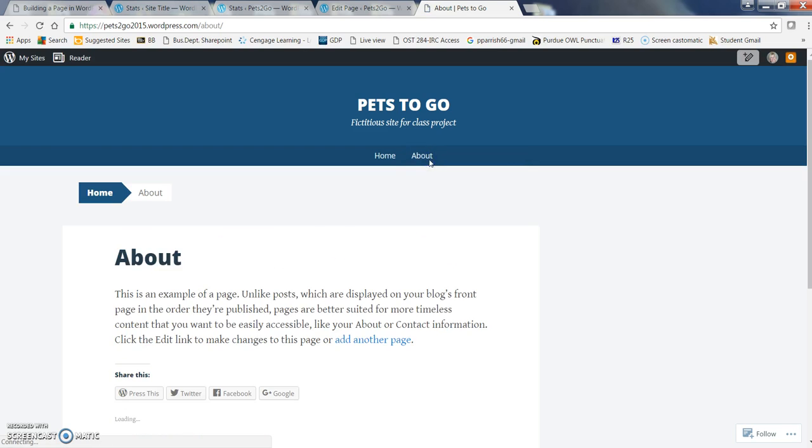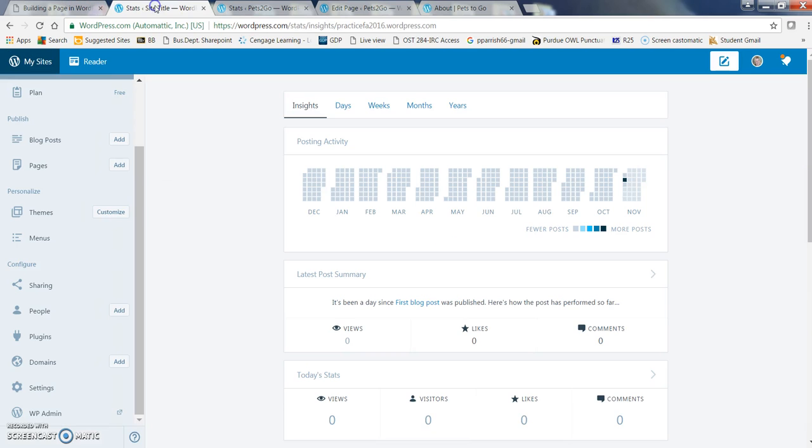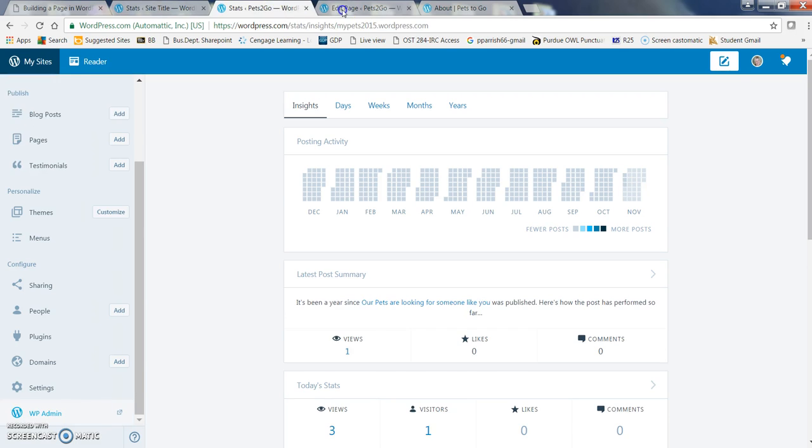So here's my About page, and sometimes it may not update automatically. It takes it a few minutes, so if you don't see it immediately, don't freak out. Just give it a few minutes, and it will upload, and you can actually press the F5 key to refresh your screen, and then just make sure that you're working in the back end.